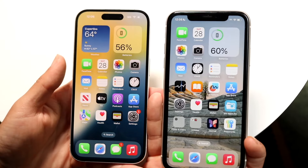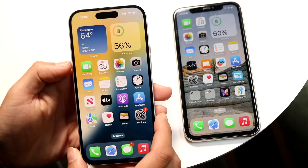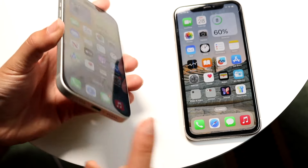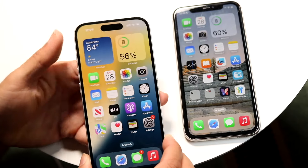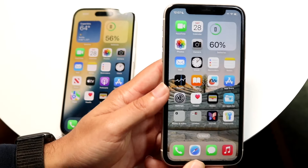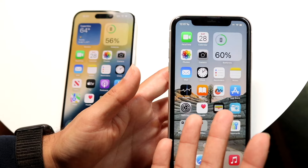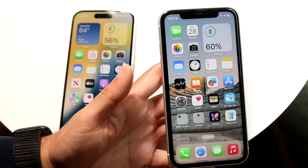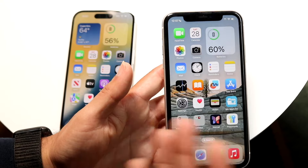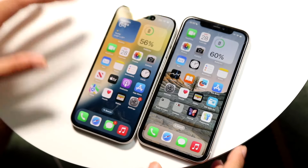So where does that leave us? The iPhone 16 is a significantly better phone in basically every single way — better camera, better performance, better display, camera button, action button, USB Type-C port, and longer software support. It's a more expensive phone at $829, but if you don't want to spend that, you can still get a massive upgrade from the iPhone 11 by buying an iPhone 12, 13, or 14. You don't have to necessarily buy the iPhone 16.